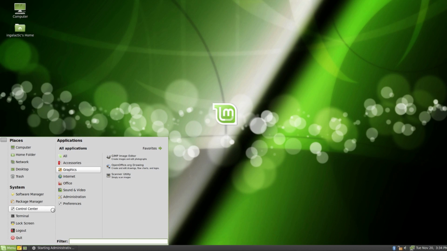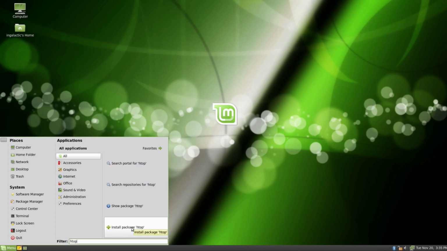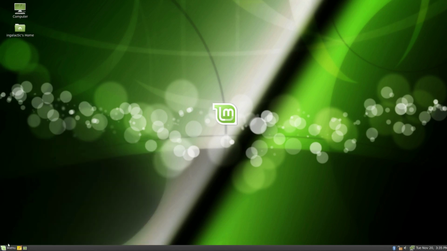So from Linux Mint 8, you could install packages from the menu here just by starting to type the suggestion of whatever the package was, and that would give a simple apt-get install command in the command line. You had support for NTFS file support, both read and write, out of the box, and this was something that Ubuntu wasn't offering at the time.